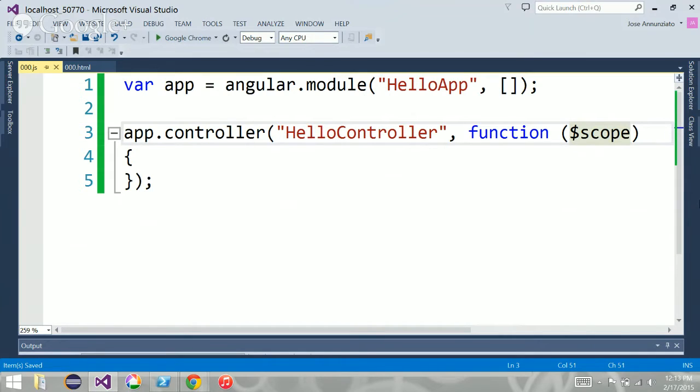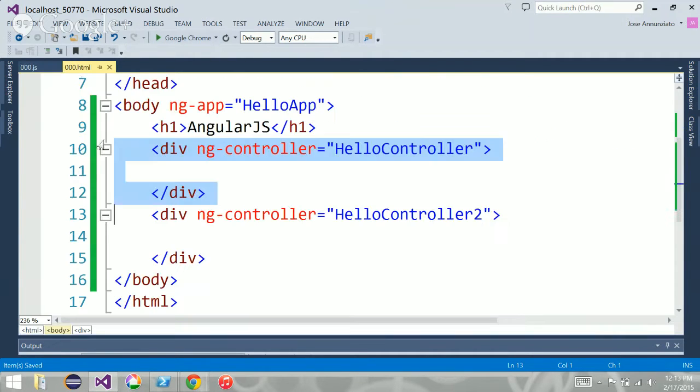By the time you get here, the framework has already taken over. So scope is one of those magical objects that gets instantiated much before you get here, and if you ask for it, the framework will pass it to you. Scope represents the connection between these two worlds, the UI and the controller.